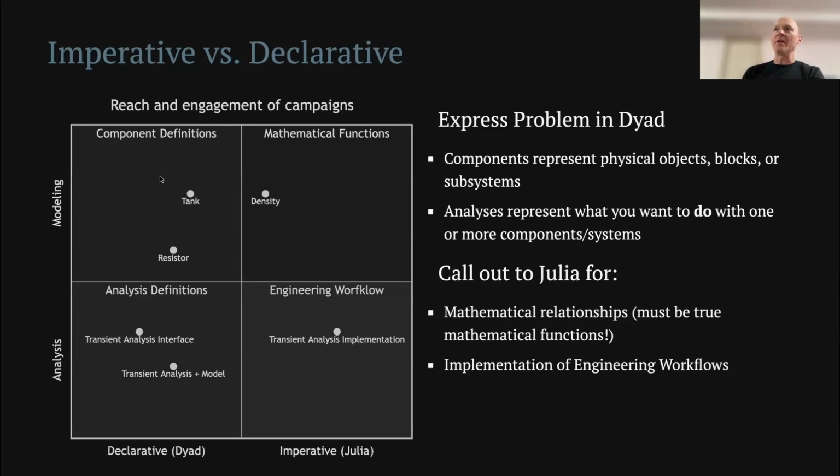And we can divide that further along another dimension, which is when we're talking about modeling. And modeling here is the mathematical description of your problem, right? Expressing your problem in Dyad. So you build models of tanks and resistors and so on in this space. This is the Dyad language being applied to modeling. And then down here, we have analysis itself. So this is actually asking a question about that model and getting an answer, which is the analysis part.